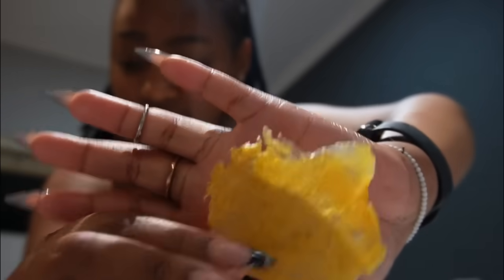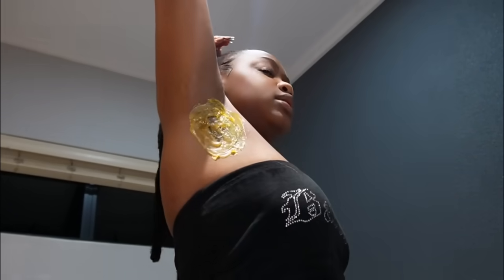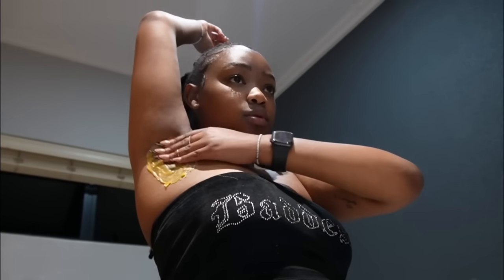I don't know if you guys can see, but you know, we're doing something. Never, guys, never miss your waxing appointments. It's important. But actually, this was kind of fun. Goodness gracious, it's just really painful. It's not painful when someone else does it, but when I do it myself, it's a problem.